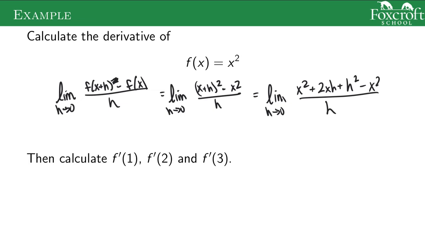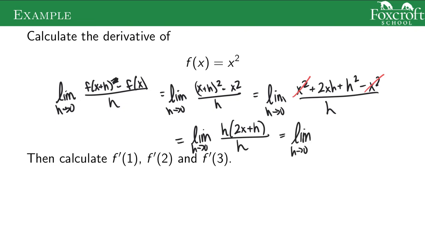And that thing I keep saying is that you know you're doing it right when all the non-h things go away. Well, x squared minus x squared, those cancel out. And it's good when all the non-h stuff cancels, because then I can factor out an h and cancel that out. And once you cancel out that h on the bottom, that's where you really want to get, because now I can just plug in h equals 0 and just get 2x. So the derivative function of x squared is 2x.